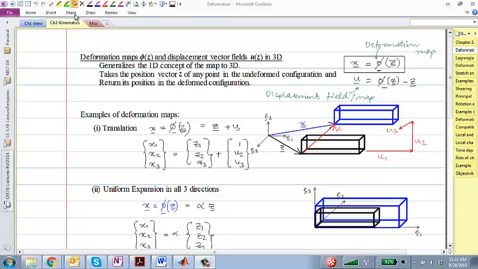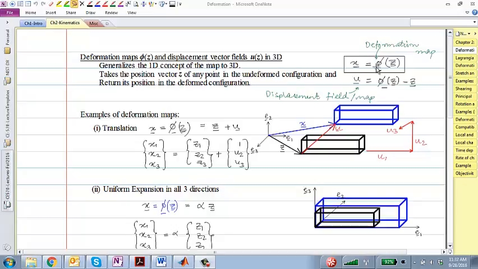And we are going to try to understand how we can describe, first of all, these deformations, and then compute strains, deformation gradients, and all those things that you have already computed in the past, but now in the setting of finite deformations, which is large deformations really, and see how to extend those concepts to 2D and 3D cases as well. So very quickly, we've been looking at these deformation maps.